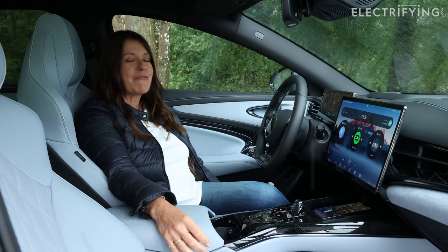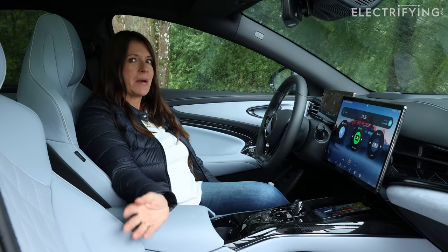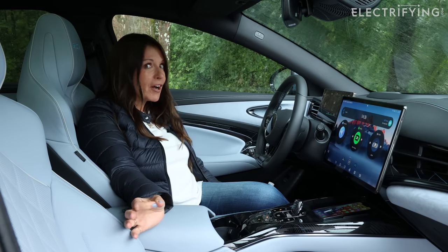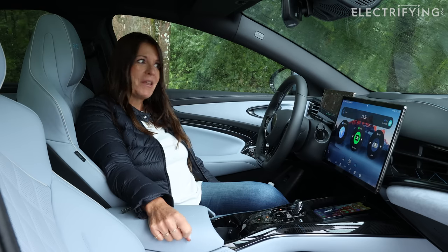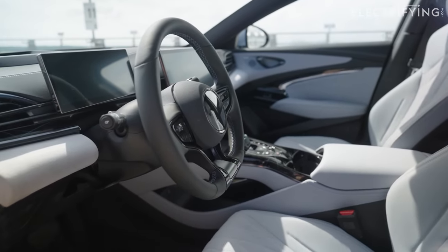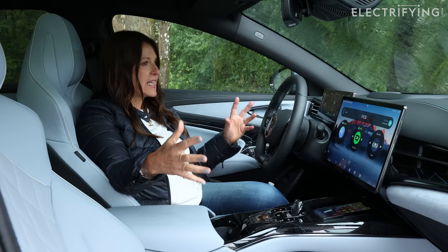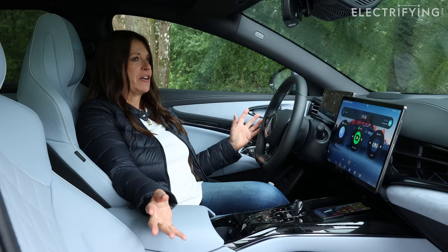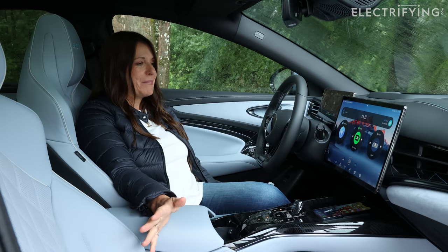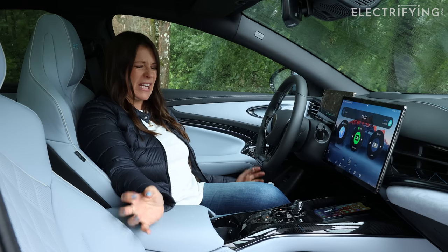Let's take a look inside. We're in Bavaria and it's absolutely chucking it down, even though it is August and summer apparently. But I do want to show you the interior because goodness me, there's a lot going on in here. If you looked up the opposite of a Model 3 interior, this is the picture that would appear — it is the complete opposite of that austerity and minimalism we see in Teslas. It's a bit more down the route of the Ioniq 6, which does have a lot more going on. They've had loads of really nice ideas but just haven't been able to pare them back and have thrown everything at it.